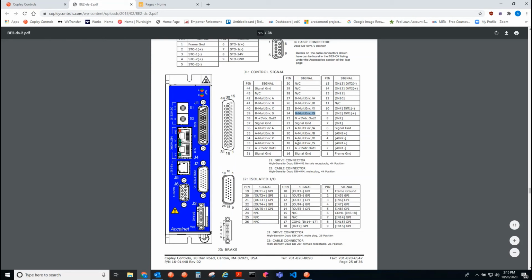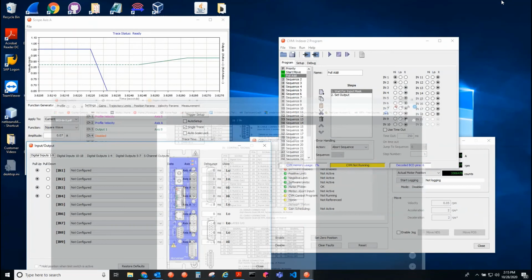So we're going to tie 24 to pin 8, in 2, and then we're going to tie 18 here to pin 7. Just tying inputs to outputs can make this a nice solution for us.